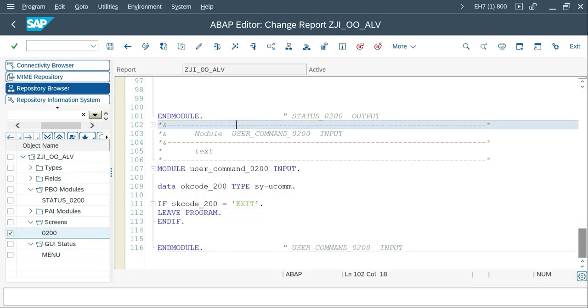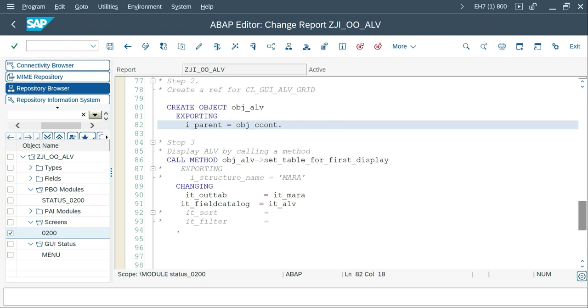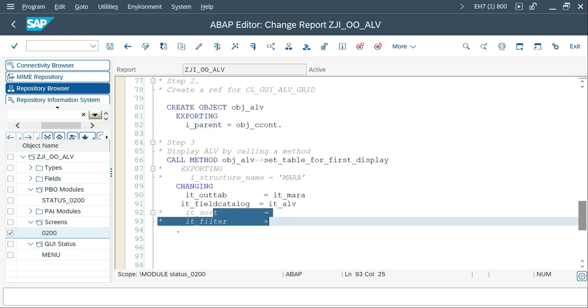Okay, done. The same thing, if you want to add a sort or a filter, the same way we have done with the function module, create an internal table and pass whatever things you want, based on which field you want to sort. It's an internal table, so it can accept more than one record also. So now I will show you about the exclude option.